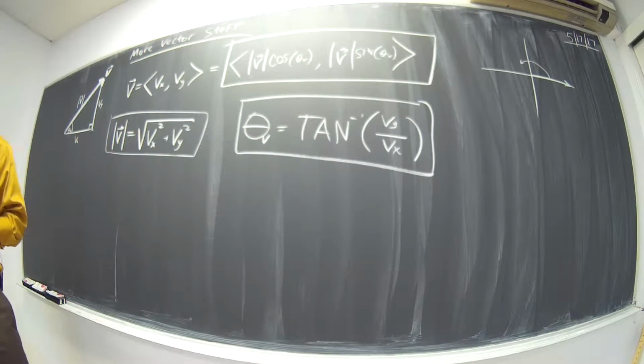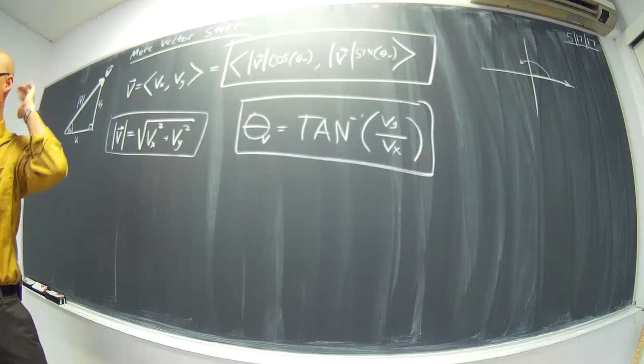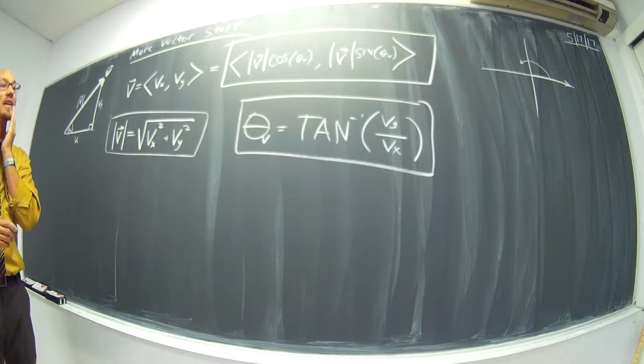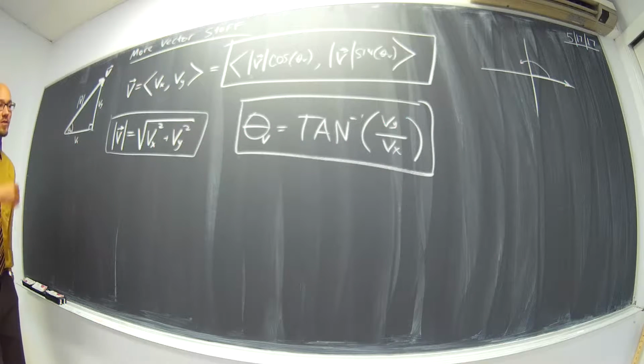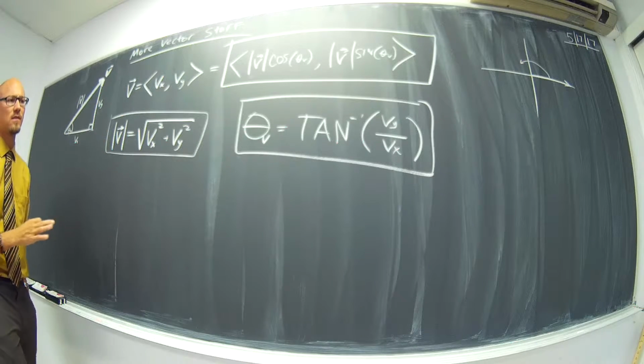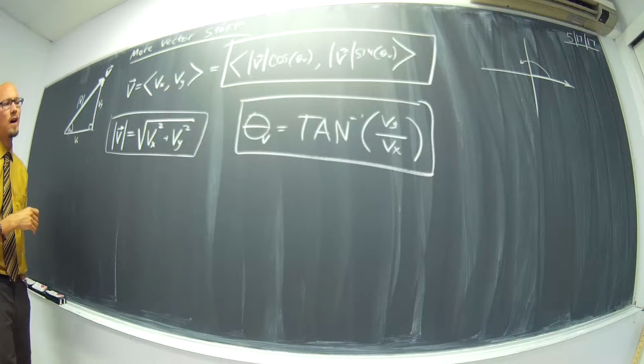So that's that. Now, I'm going to say a bunch more things about vectors. There's so much, and I didn't want to give it all to you last class because your head might explode. But we're getting used to it. We're seeing that this isn't too bad. It's a little geometry, a little trig, no big deal.